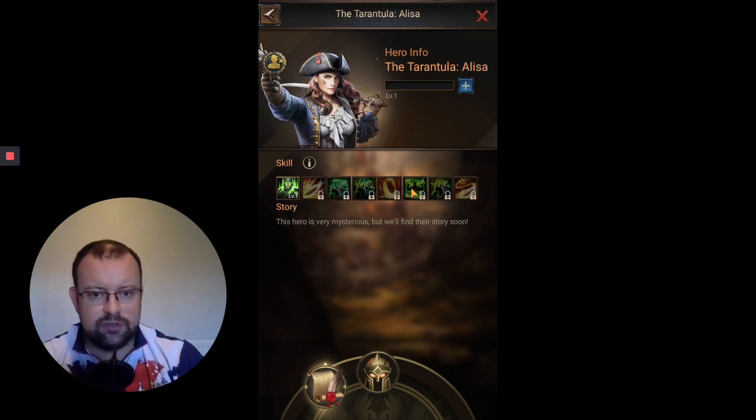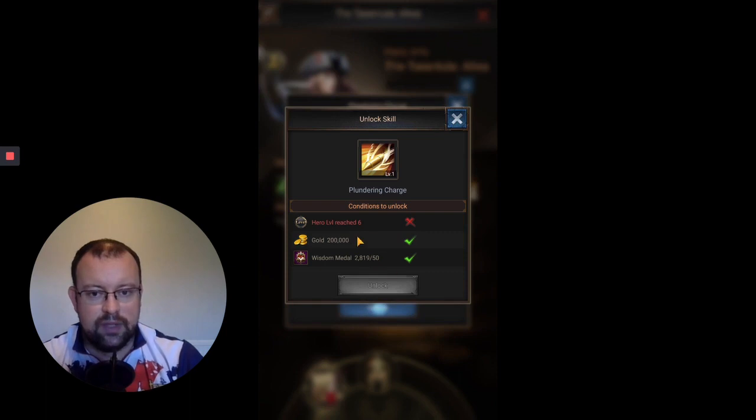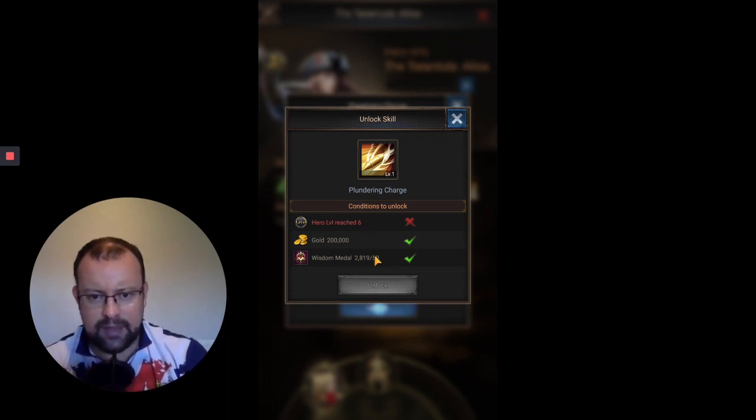But if we just look, you'll see that when you first receive a hero, you have skill 1 unlocked at level 1, so you can increase that troop number. But then the other 7 skills are locked, and to unlock them you just have to get to the appropriate level for the hero by using and gaining hero experience, and then there'll be other criteria for unlocking that skill as well, whether it be gold, using wisdom medals, and then hero medals. We'll have a look at that as we go through the different skills here.